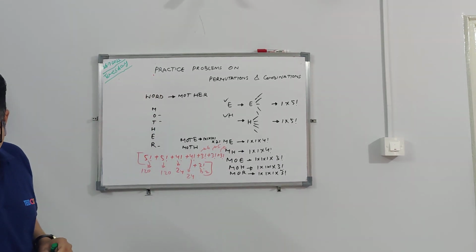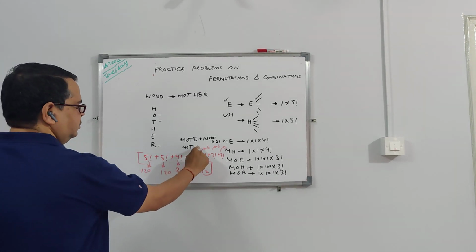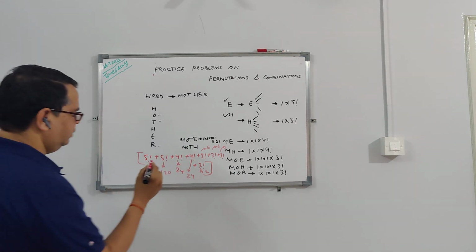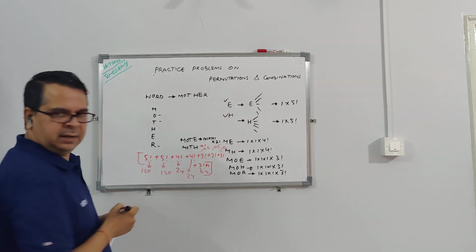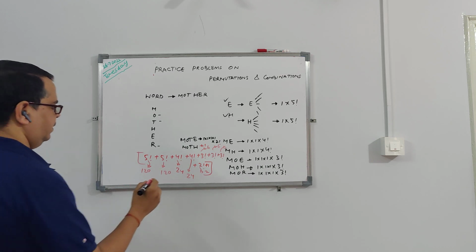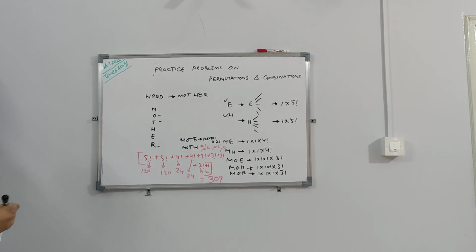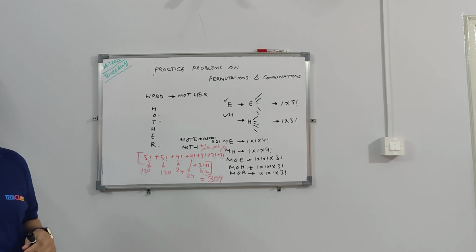And then for the position you have to add the 1 also, because you want to include this word also, right? If you add that 1, then only you will get the position. So that is also important. After adding everything, you will find the answer to be 307. Now you understand, this is a bit complicated, but this is how it comes in JEE. Things will not be that straightforward.